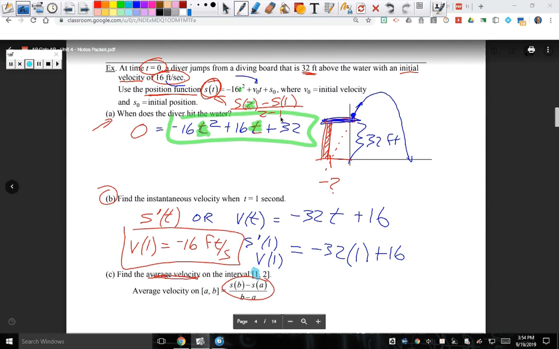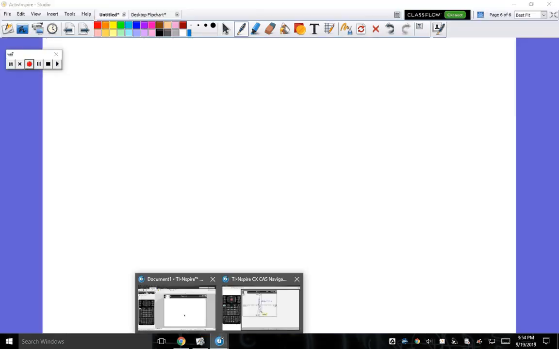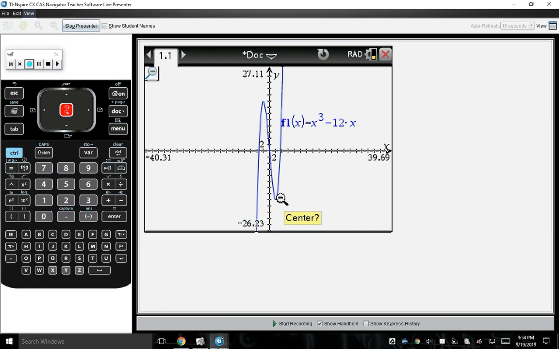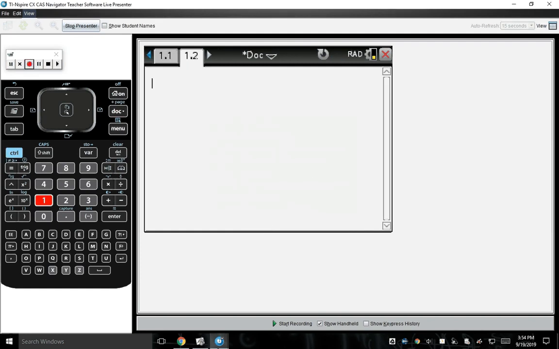What we're going to do is, let me take a picture of this real quick with my phone so that I can type it into the calculator. And then follow me. Here we go. So, we'll go back to, let me add a calculator page. I'm going to show you some stuff. First of all, I think you should always store your function. So let's store your function as negative 16t squared plus 16t plus 32.